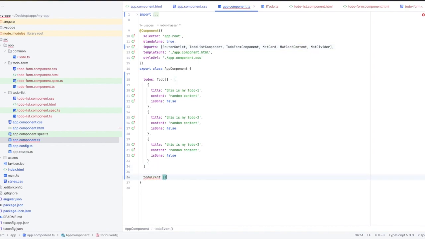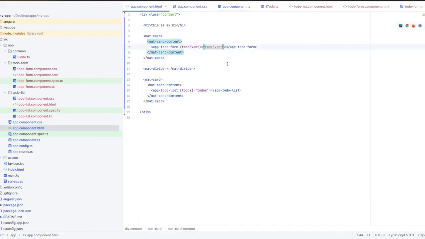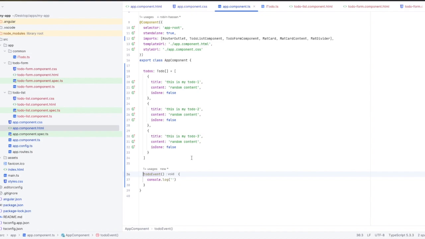Add item, and then if I log anything, you'll see that here, to be able to pass the event, whatever E I get, right?